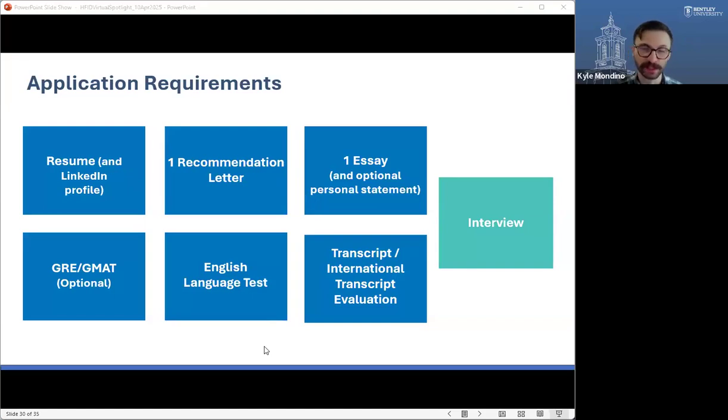The optional content is a way for you to either strengthen your profile or to cover anything that you want to discuss that's not part of the standard application requirements. So optional content includes a statement of purpose or a supplemental essay. GMAT or GRE is optional. A second letter of recommendation is optional. And again, these are all really great ways that you can either address an issue in your profile, or if you're just looking to make your profile more competitive. Again, Janelle and I are available to have a conversation around that if you have any questions. So don't hesitate to reach out.